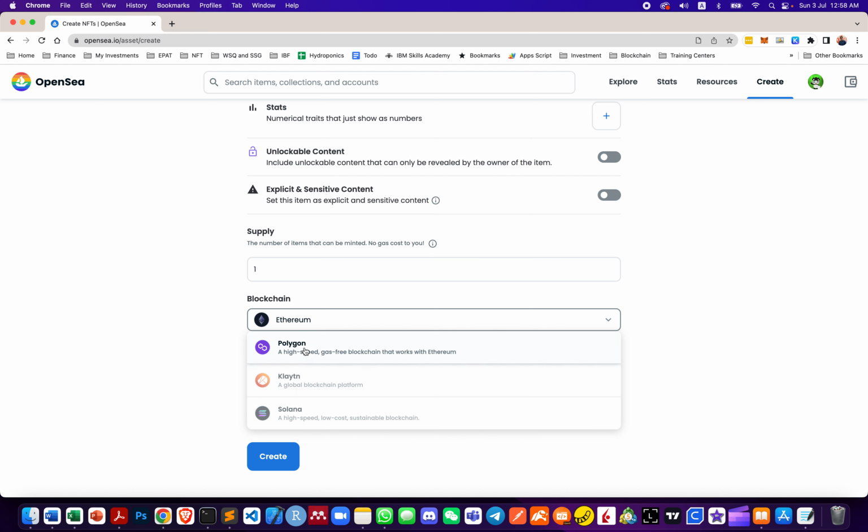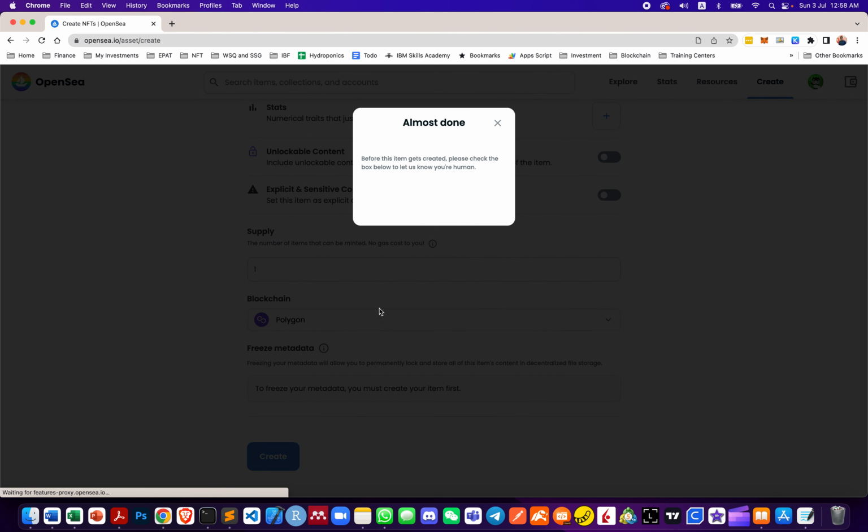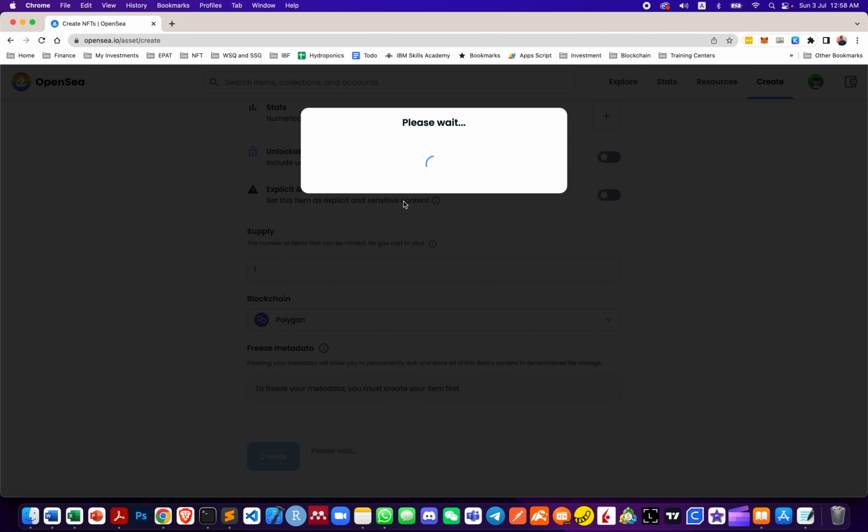And if you want a free minted NFT, you can choose Polygon, and you can start to create your NFT by pressing create. So you just take 1 or 2 minutes to create your NFT.